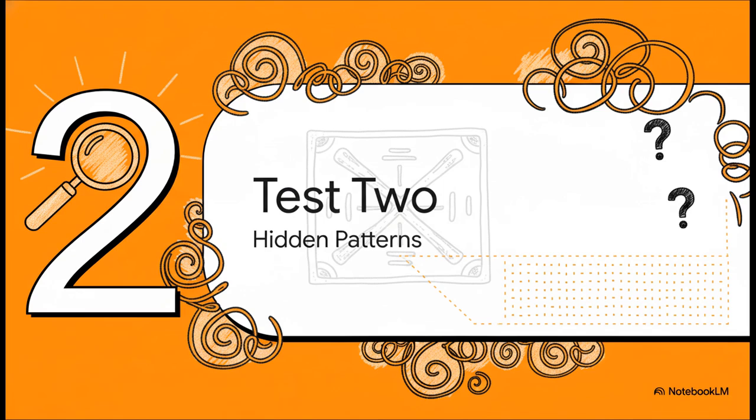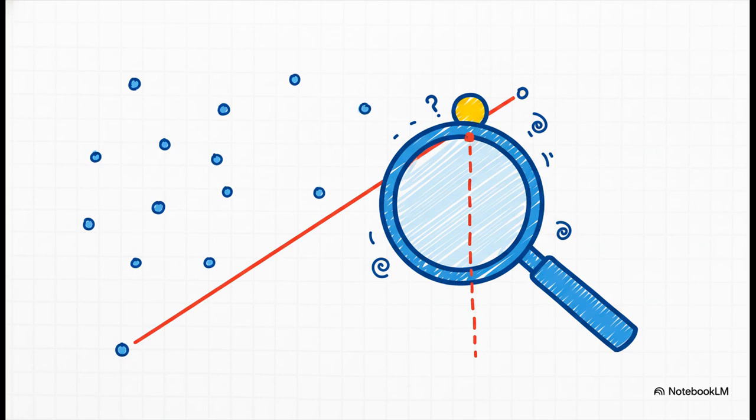A good r-squared value feels great, but it can be hiding some serious underlying problems. So for our second test, we have to dig a little deeper and look for any hidden symptoms. It's time to see if there are any sneaky patterns that our first test might have missed. And how do we do that? We look at the leftovers, the residuals. A residual is just the error. It's that little vertical gap between what the line predicted and where the data point actually is. And when we plot all of those errors together, we get a residual plot. That's where the secrets about our model's health are hiding.